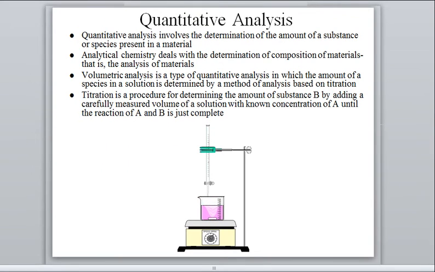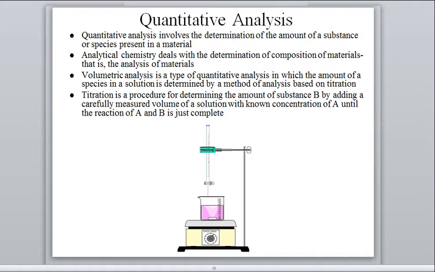In this next section, we're going to look at quantitative analysis. When you do quantitative analysis, you're trying to figure out how much of some unknown is in something else. You're doing measurements. A good example, if you had an ore and it was a rock and you want to know how much of some sort of metal was in there, like gold. Or if you're looking at your blood and you want to know how much glucose is in your blood. You're trying to figure out how much of something is in something else.